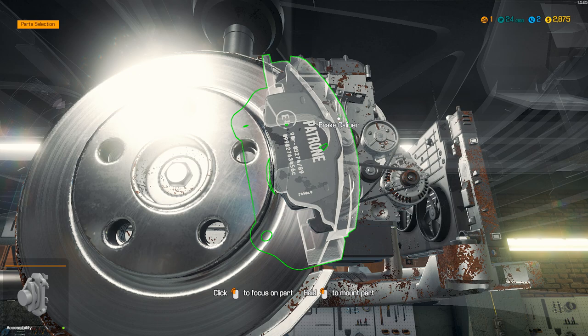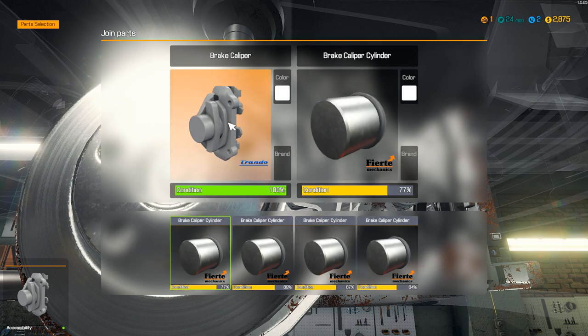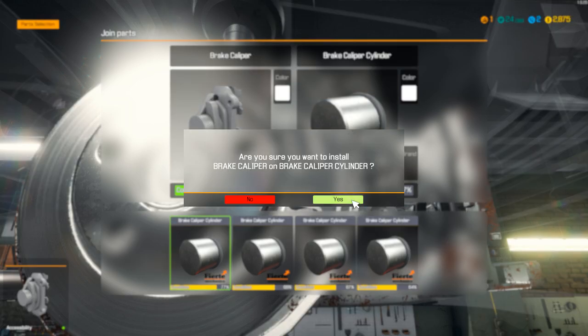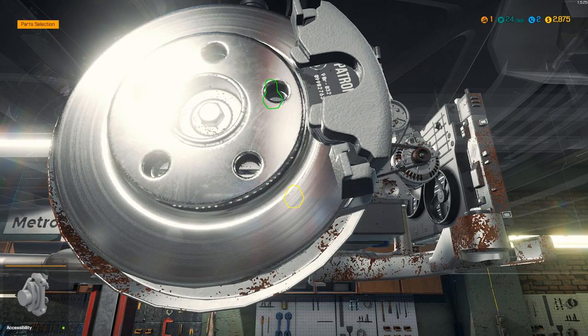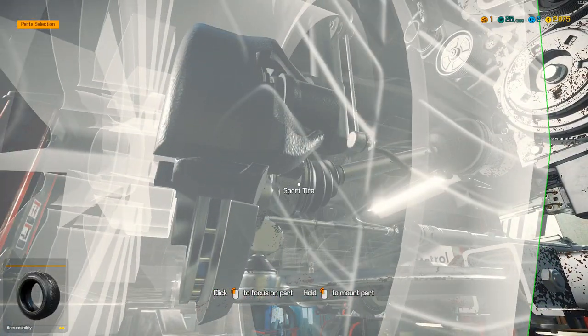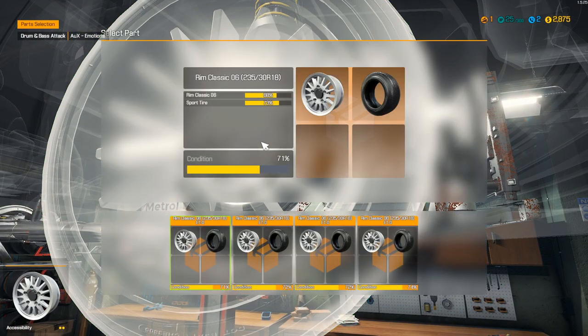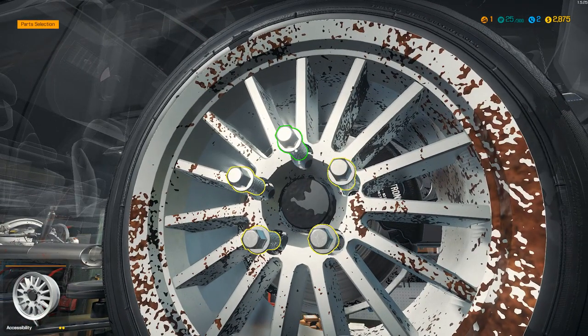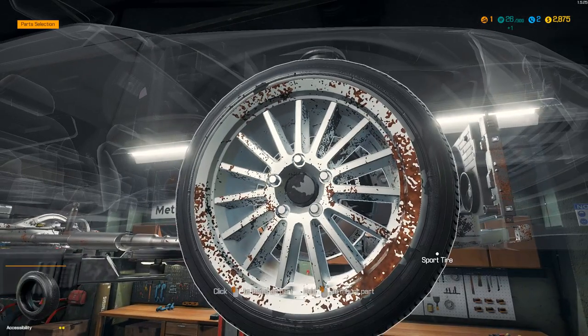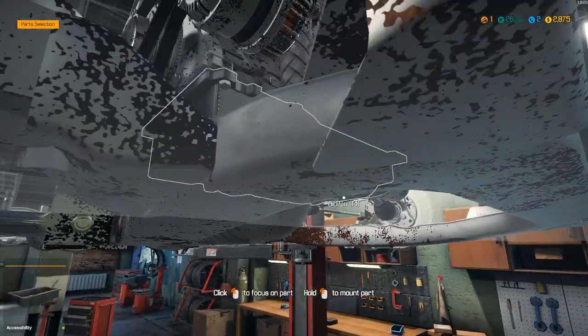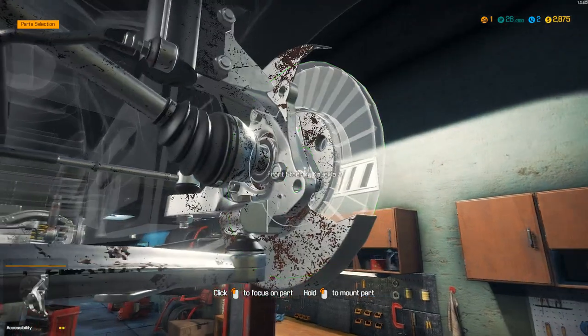Right, brake caliper. Okay, it goes. Yeah. Alright, that's a bit different. I didn't realize there would be a two-step process. Zoom out. Let's put the wheel back on. They didn't ask me to do anything with the wheels, so I'm not wasting my time on that. I just want my bank. Right, there's more bits. There we go.